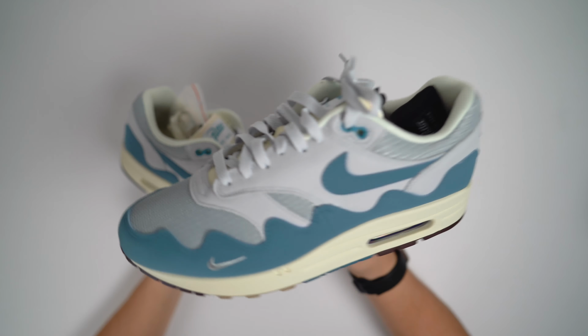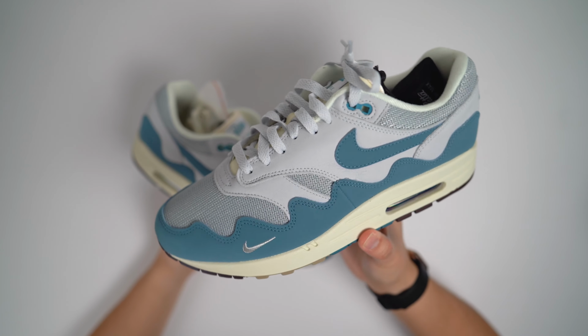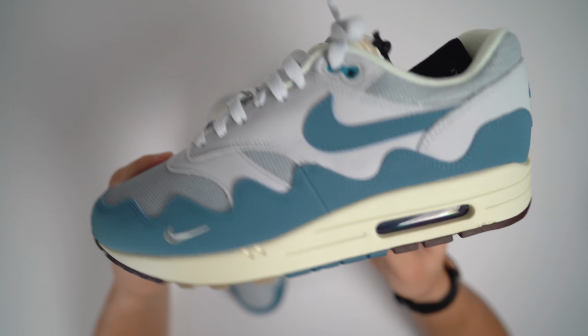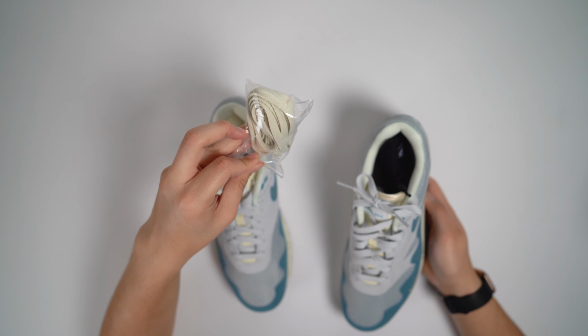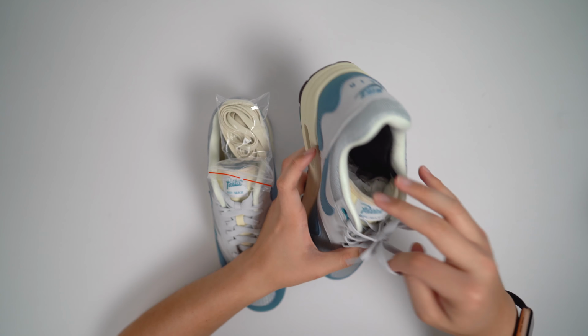Focus on the review. So I did try these on. Fitting is the same. You can stick true to size. You don't have to size up like normal Air Maxes. I think that's pretty spot on. You do have a gray detail, not a white detail, a gray detail with a sail midsole. You do have the laces to match the midsole. I have those on my Monarch, so I'll show you exactly what that looks like.